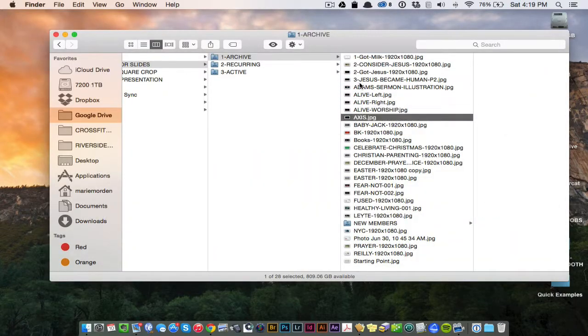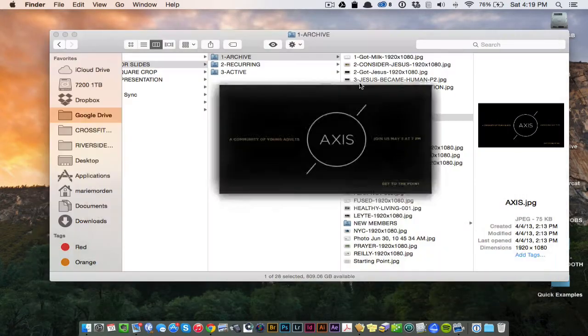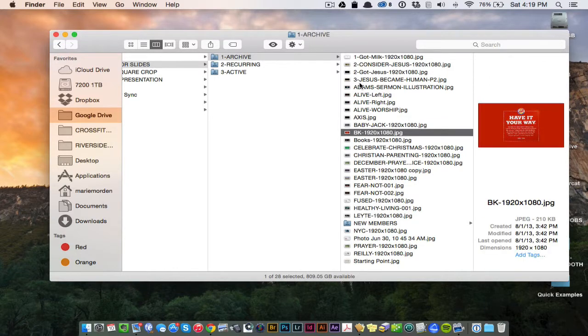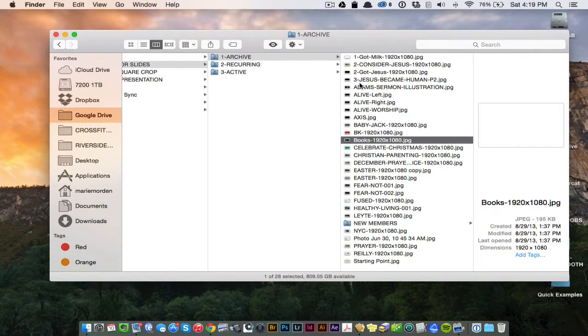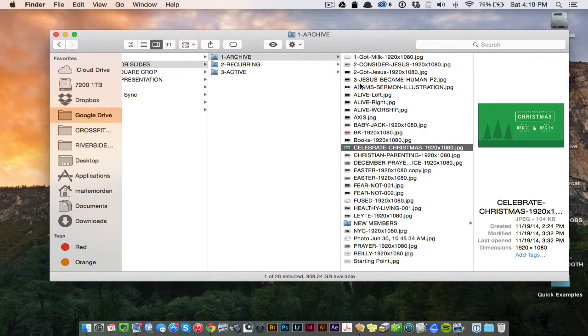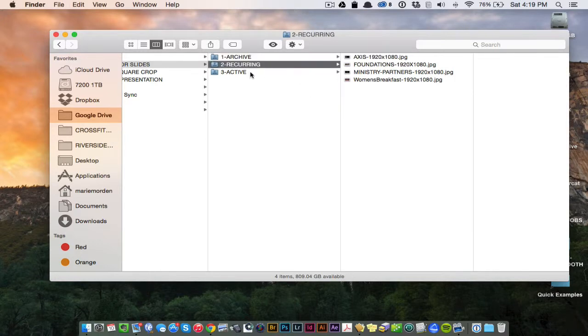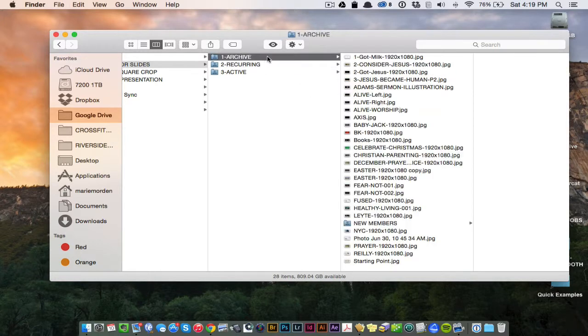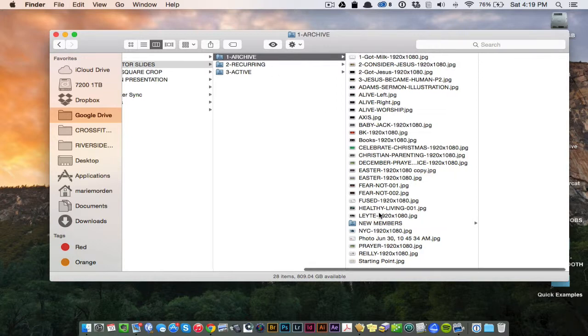But really, more than likely, these are going to be things that we use for a season and we really don't need again. They can be slides for messages or slides for presentations, series, anything. So think of the archive as a place for a what if. Like, what if we forgot something? Maybe there's something back in the archive that we still have close by that we can get a hold of.